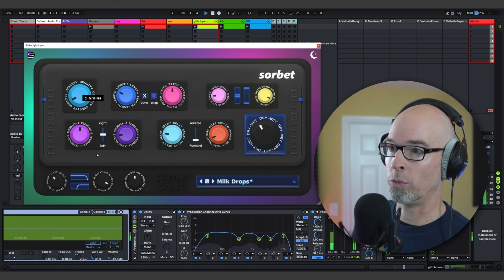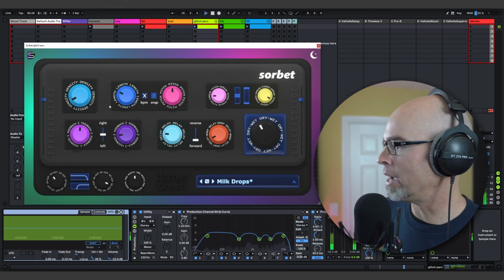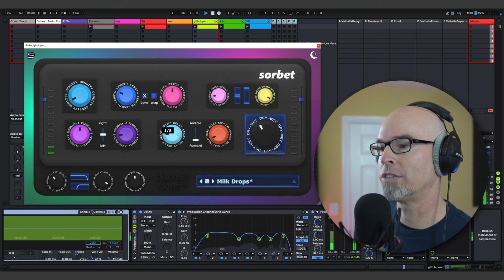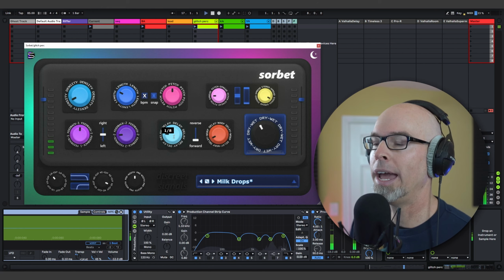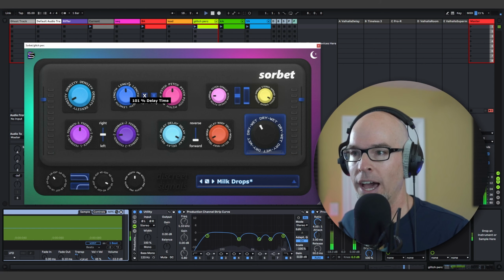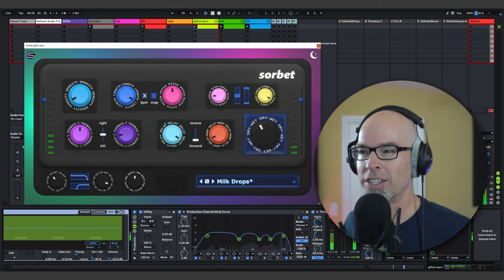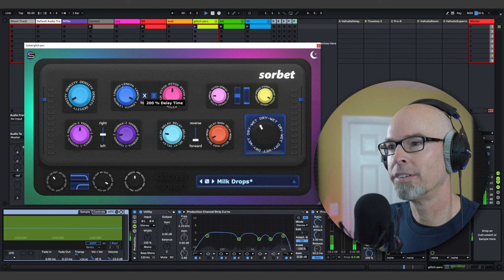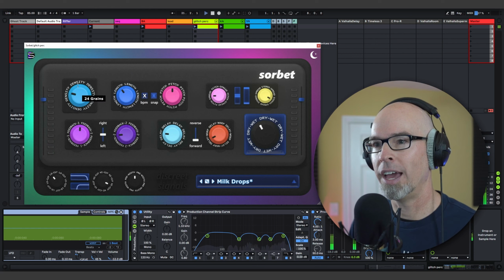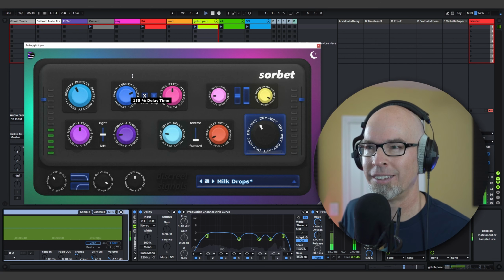It also works really well. So now we have the length. Now the length is the length of the grains relative to the delay time. So we have delay time right here, which is 1/8. And if I say this is now 1/1, or, check this out. You hear that, right? It really changes things. If I change the delay time again, and up the grains, right? So it really does matter.